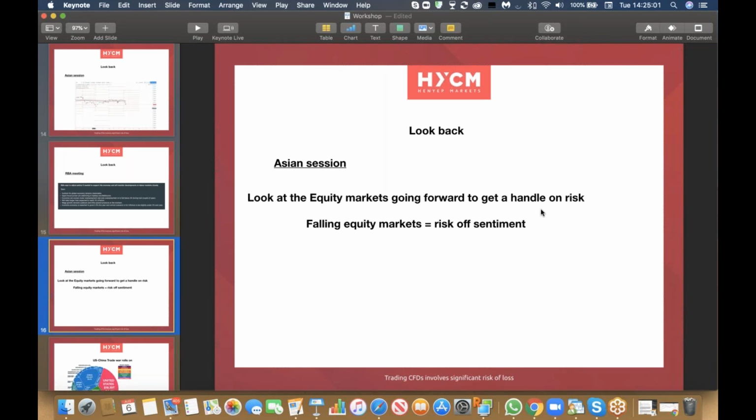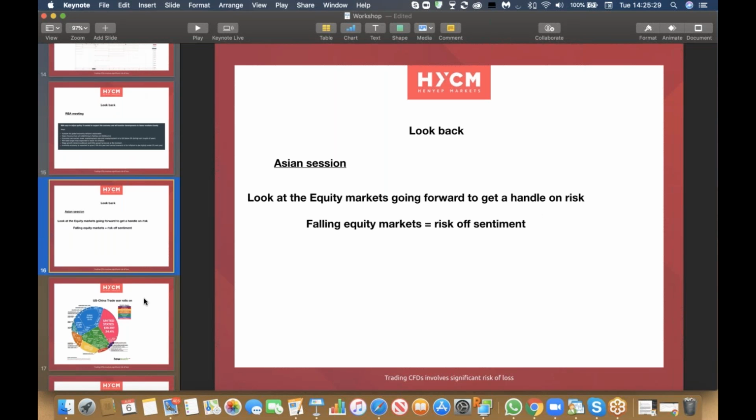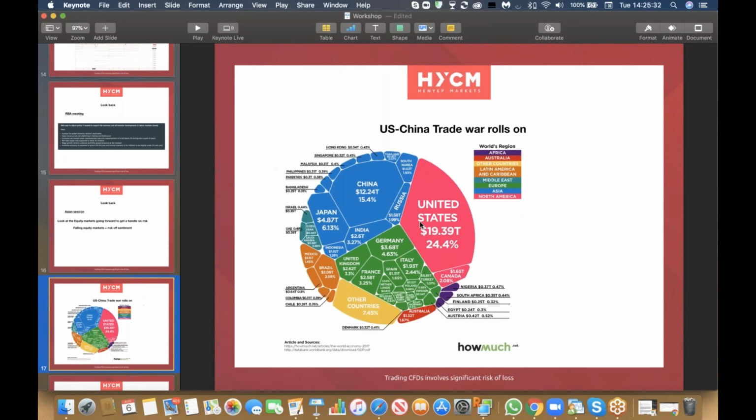If we see equity markets rising and keeping into positive territory, we know that at the very least there's a pause. Now, don't get me wrong, this recovery is not a permanent reversal in risk, and there's a lot of risk out there. But it's stopping this immediate fall, for today. That's the sort of time scale we're looking at. And the risk out there is large. I haven't shared this for a while, but regulars will know it: China and the US, between the two countries, account for roughly 40% of the world's entire production.